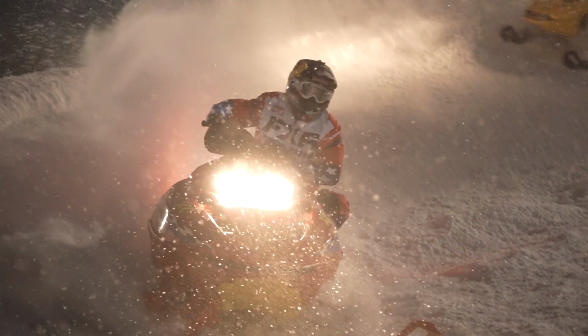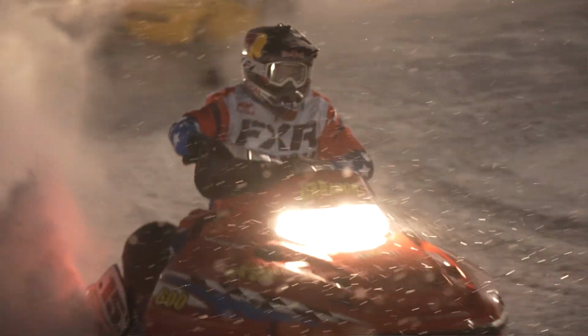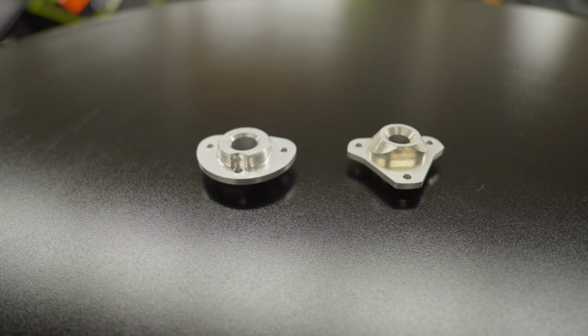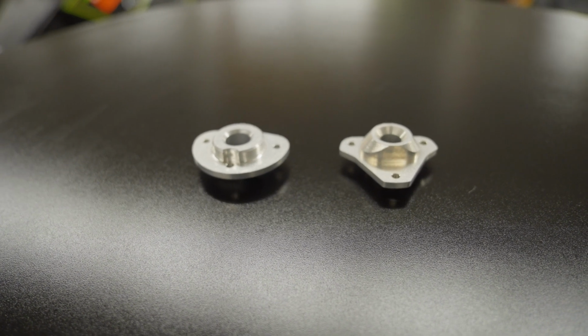So if you're running your older XC, Indy, whatever, look at your plastic sway bar bushings. They're probably broken. We've got the billet aluminum ones to replace them. 100% made in the USA. So yeah, take a look at the website. Make sure you pick out the right one for your chassis, your make and model, and everything you have.